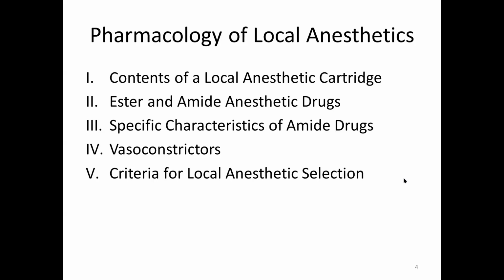Then you also have something called prilocaine, or the brand name is Citanest, and that is short-acting when administered as an infiltration, or intermediate acting when administered as a nerve block. But that, again, has a weak vasodilator in it, and that concentration is 4%. It does have epinephrine in it. That is a pregnancy category B, and it's excreted just like everything else.